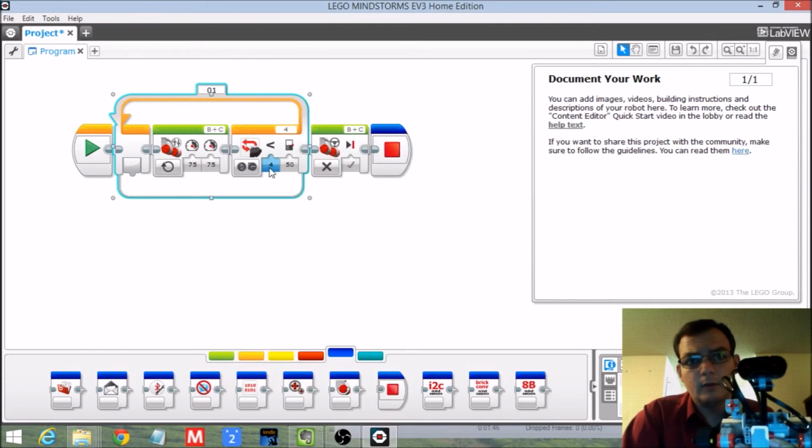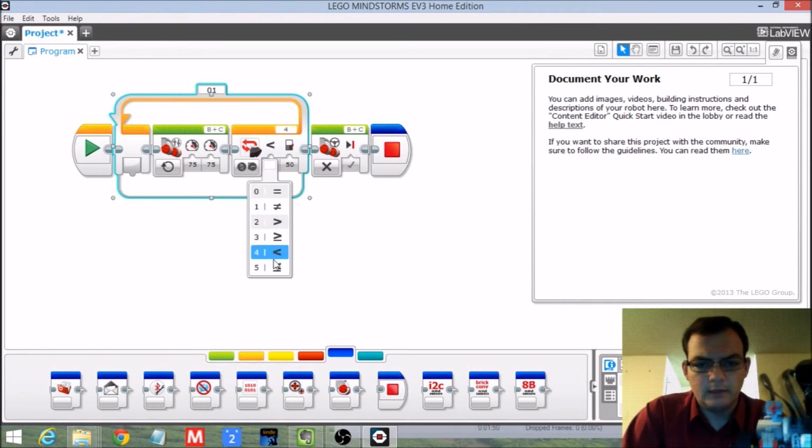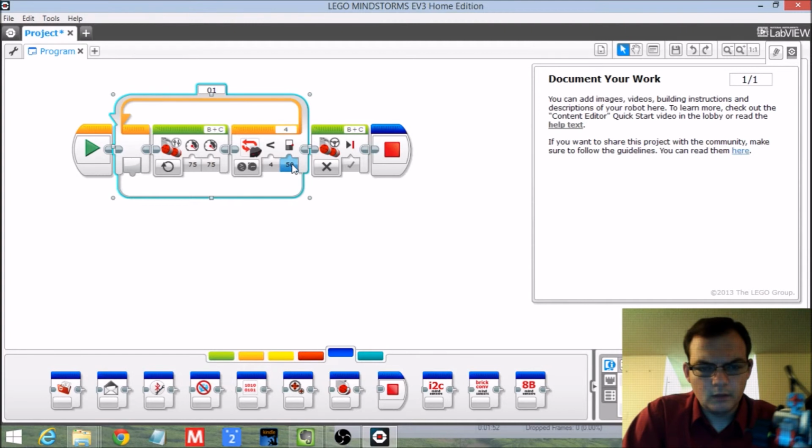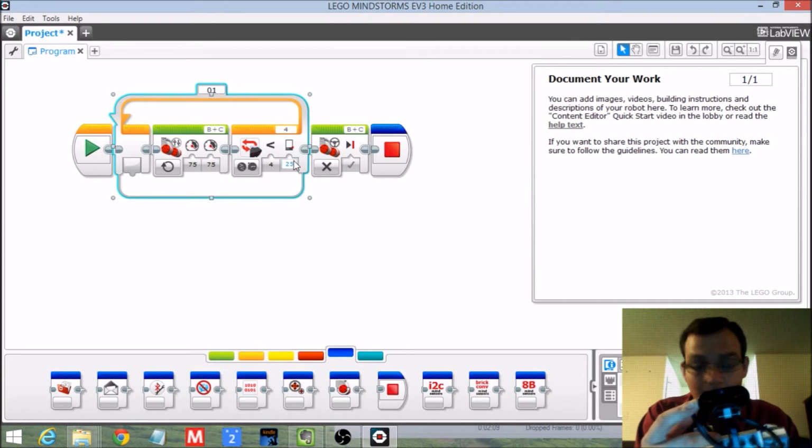Less than or greater than are your options. So because we're looking to hit a wall, we want to do less than. For less than 50, let's do something smaller, less than 25. So if this sensor reads less than 25, then what we're going to do is we're going to tell the robot to stop because he's pretty close to the wall. Let's see how well this works. This time I'm going to use my hand, and if it works out well, we can test it in my apartment.